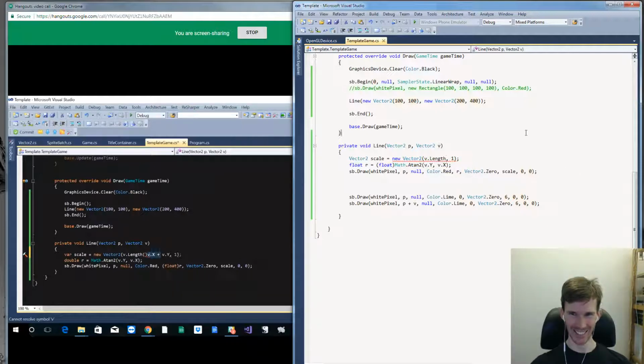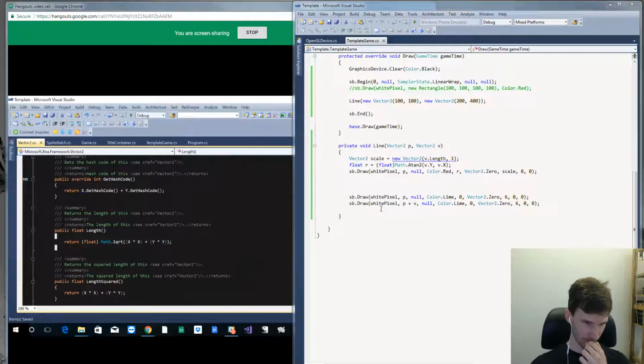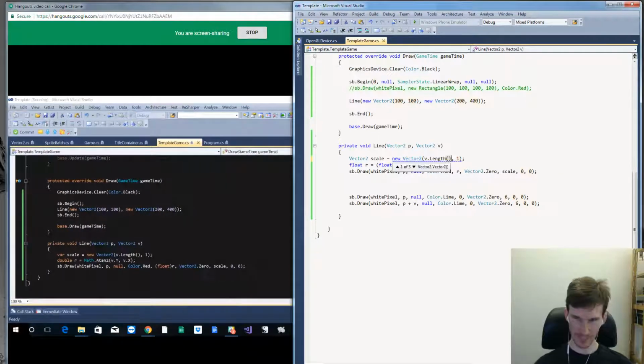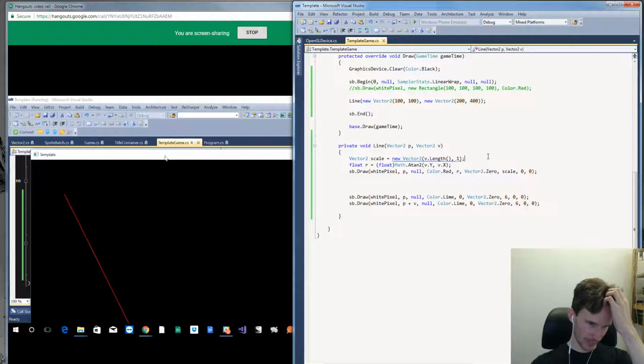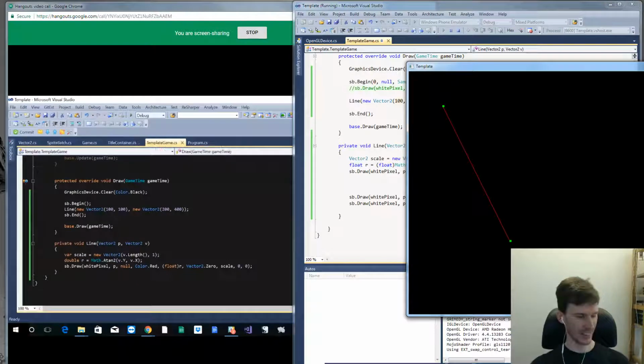The floating one, which is the square root of x times x plus y times y. X squared plus y squared. Trigonometry right here. Okay. Ta-da! So, I was like, what's the length? It's the length. Oh, it's fun. Okay, well, this is way better than doing it in theory.